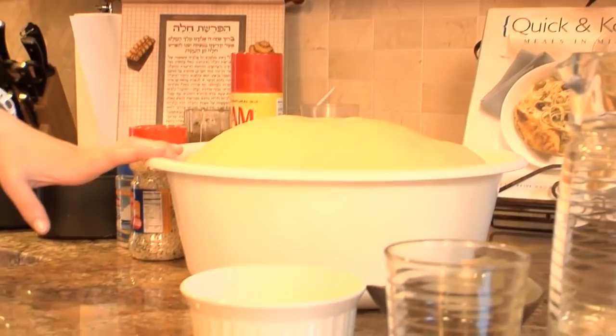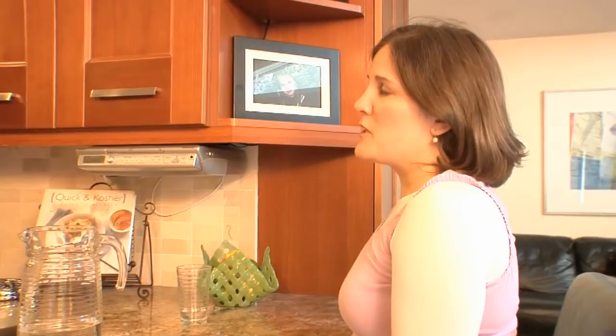And we are doing one of the things that's probably one of the more requested things. People want to know how to make a six-braid challah. Right, so Tamar, you normally make how many braids in your house? Four. Because I get confused when I do the six braids. Oh, so this is good for you. So you can learn.